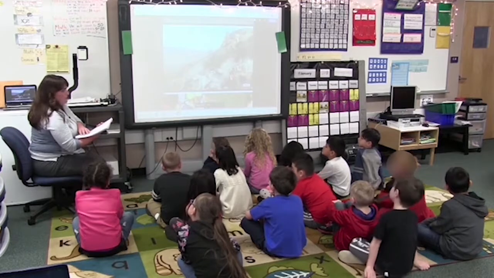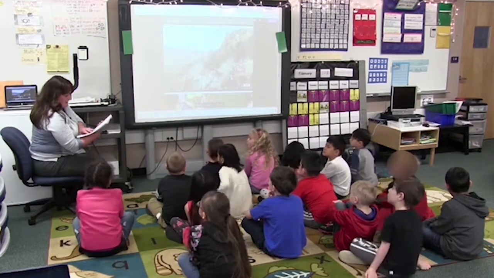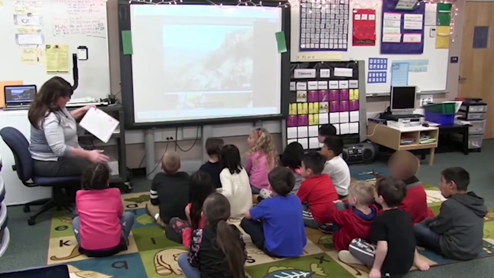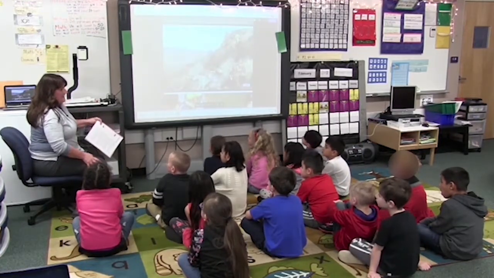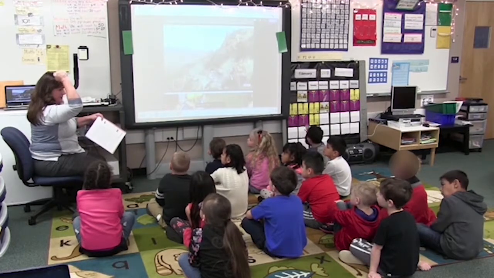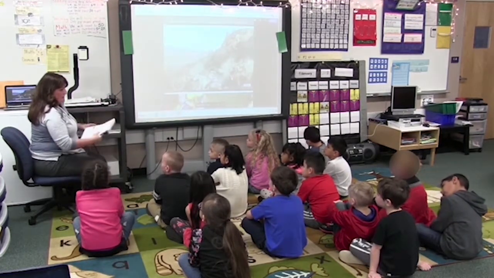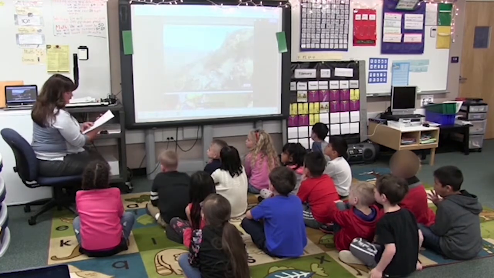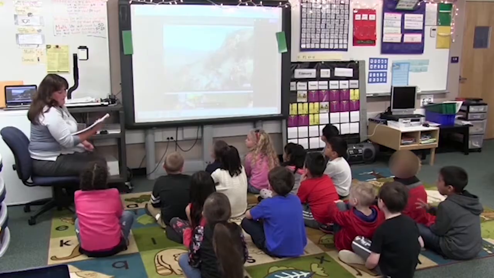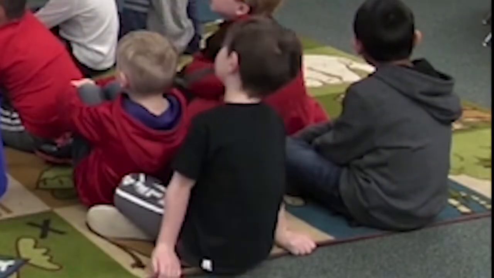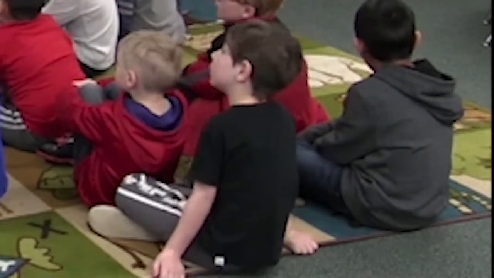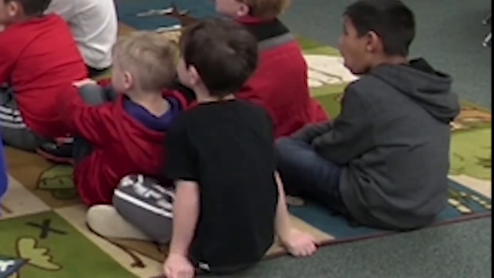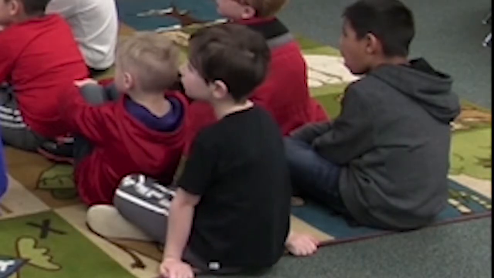Now I want you to notice how the boy in the black shirt in the back row is having a little bit of trouble sitting still and keeping his hands still. Yet he is not disrupting other students. This is important to understand because all children, all human beings in fact, have a fundamental need for movement. Now, over time, students can learn to inhibit this need for movement. However, this boy has not yet fully developed that skill. As a result, telling him to sit still, which would be typical in most classrooms, would be useless.